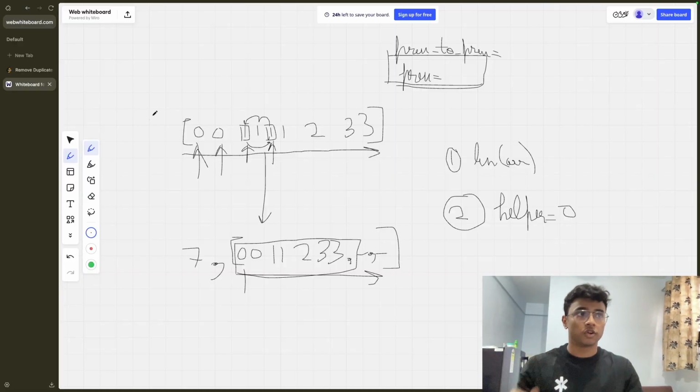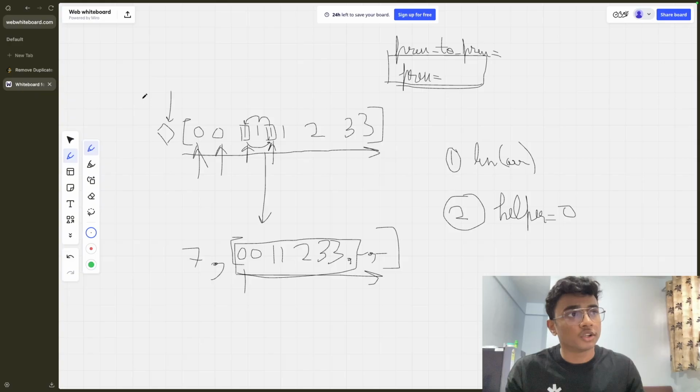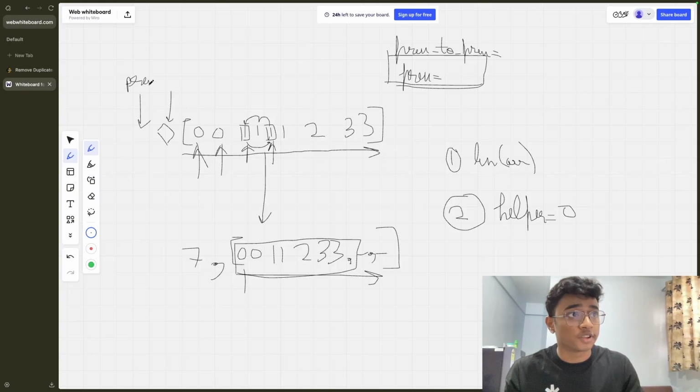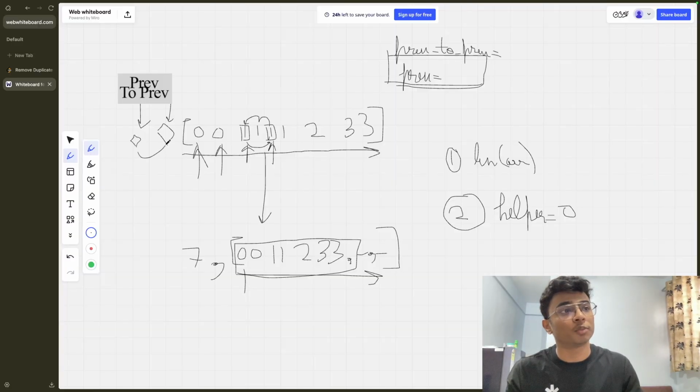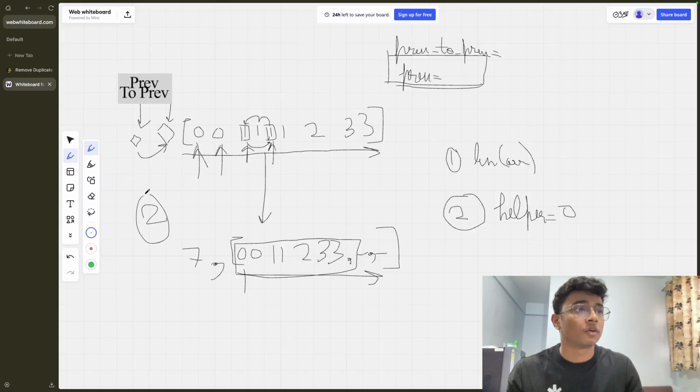Previously you had a variable previous which was instantiated somewhere around here to some value which is out of bounds of your array inputs, and this time around you need another variable which follows your previous, and let's call it previous to previous, just to keep the explanation pretty straightforward. It will also be instantiated somewhere out of bounds, and it will be updated to previous, and it will follow the array with a lag of 2. Now that's your solution. That's basically what you want to do. So let's go back to our coding part.